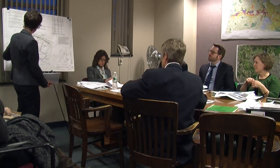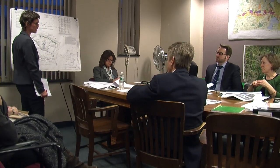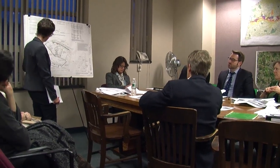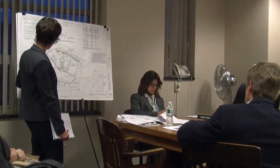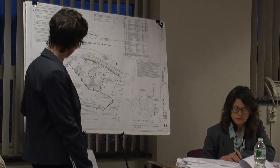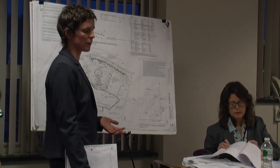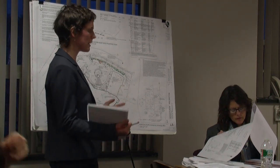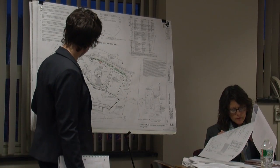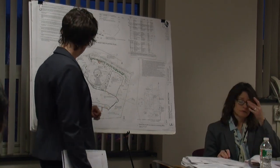So in the rear, we have a great number more shrubs proposed at the top of the slope than were shown in the approved drawings. In addition to that, because of this generator exhaust near the top of the slope, Christine and I talked about, well, let's paint it a dark green to match whatever color evergreen trees end up there. And what we have proposed there are Thuja Green Giant arborvitae.